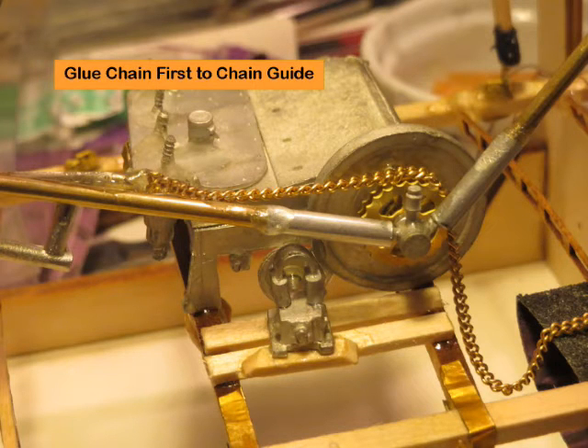The instructions say installing the chain is the most difficult construction step — there are actually many of those. Use their suggestion of putting a small amount of super glue on a section of the chain end. After it hardened, UV-activated plastic was used to attach that end into the recess in the chain guard. The UV-activated plastic was very useful for a number of joints. This relatively new product is seen on TV, but a larger size was purchased from Amazon.